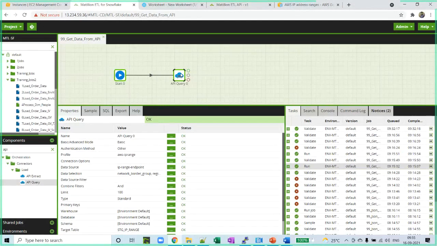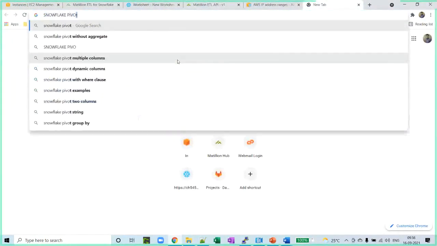Normally, that pivot functionality, for this API, we are populating data properly column wise and record wise. If you want to do that task, you get it in whatever format they provide, load it into Snowflake, and then use Snowflake's inbuilt functions for pivoting and unpivoting. Yes, we have Snowflake pivot.